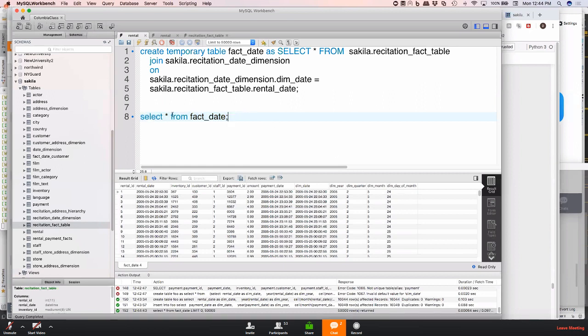And then I can play the same game here, which is I'm going to say select star from fact date, join customer address, I called the recitation. Well, I actually already did this one. Customer address dimension on, let's see what this one is.